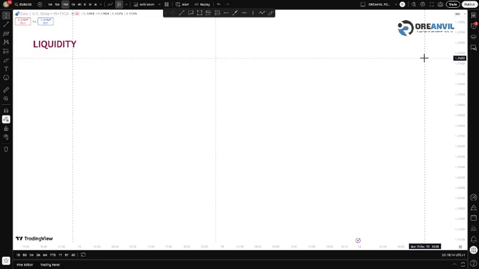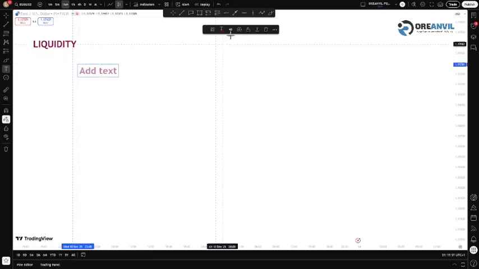But for a recap, we talked about liquidity being orders in the market. When we say liquidity are orders in the market, what type of orders are we talking about? We talk about our buy stop, sell stop, buy limits, sell limits. The four together are your pending orders. So we have our pending orders, we have our market execution, we have stop loss.